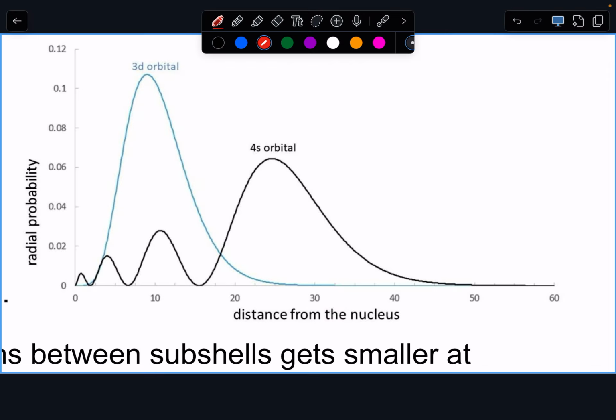So we would always, before this, say, oh, if the N value is less, it's lower in energy. So we should think 3D is much lower in energy than 4S because it's a 3, right? But the shape of the D orbitals is so limiting their ability to get close to the nucleus that the 4S usually ends up lower in energy than the 3D does, okay? They're very, very close in energy, but the default is that we say the 4S is lower in energy, okay?